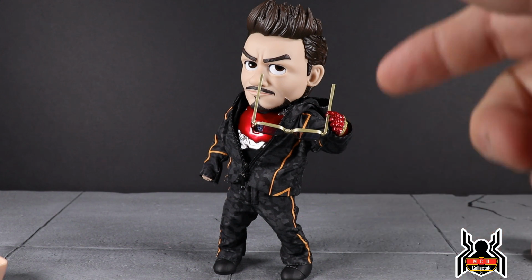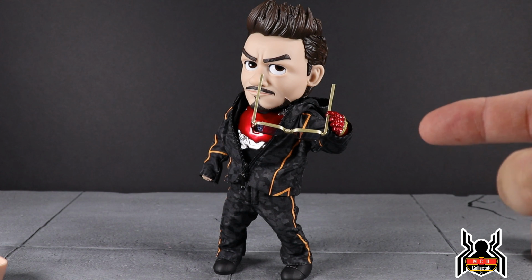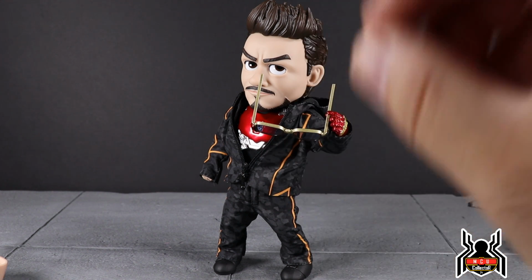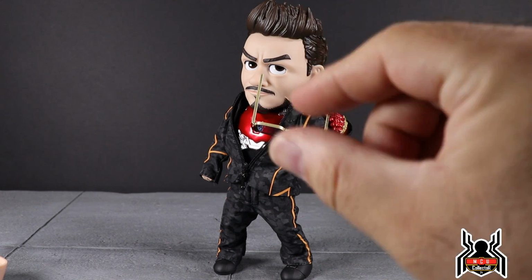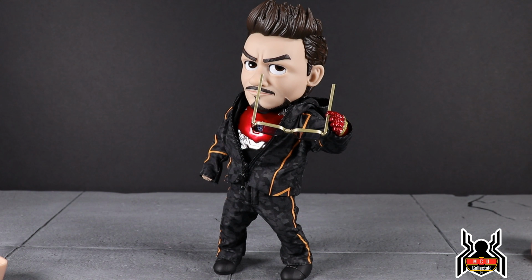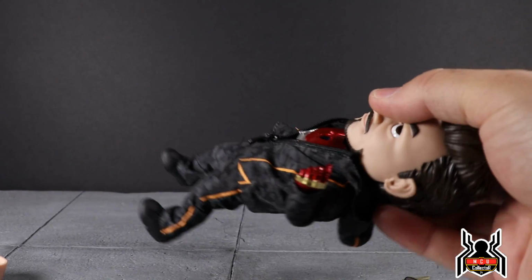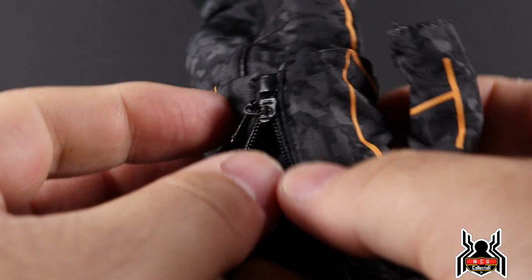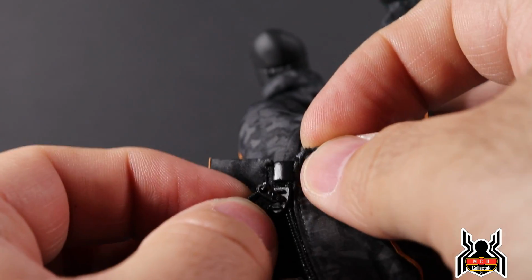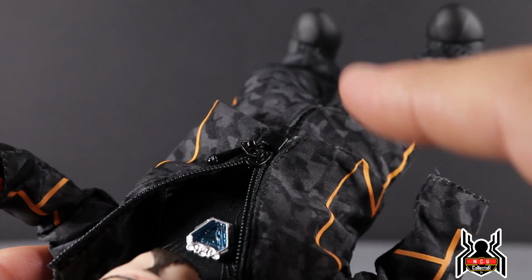When I took off that jacket to be able to do the look without the jacket, turn the switch on so you have the arc reactor light on, that zipper, as cool as it is because it's a full functioning zipper, that's teeny tiny, it was a pain to put back on. I'm going to be honest with you guys. So you're going to be frustrated and it's going to be hell, but there is a little bit of a trick to it. So when doing it, what you want to do is kind of hold it upside down and then kind of work it, and then make sure you pull it hard to get it all the way in there. But it took me a very long time, and I got extremely frustrated to do it.